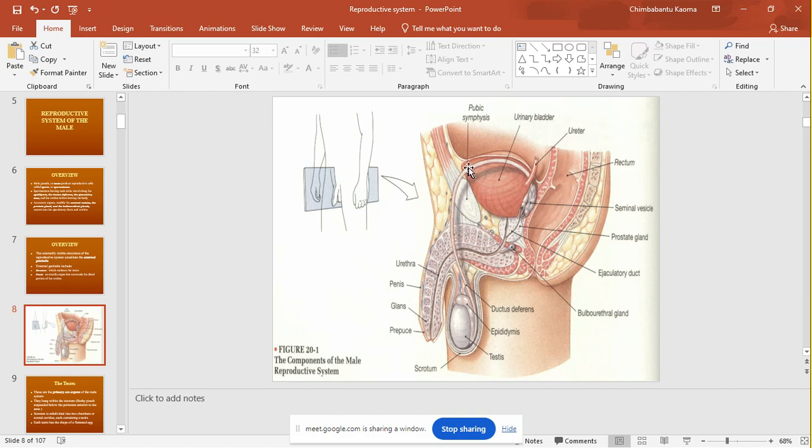We can see that it courses behind the urinary bladder. At the point that it meets the duct from the seminal vesicles, it's no longer called the ductus deferens. It is now referred to as the ejaculatory duct, as it passes through the prostate until it finally joins the urethra. And that's of course the ejaculatory duct from the other side of the ductus deferens.